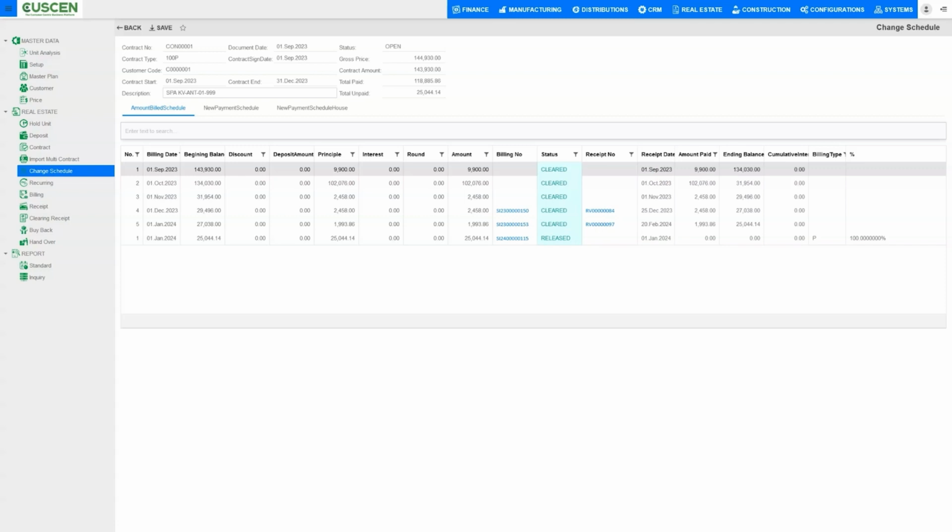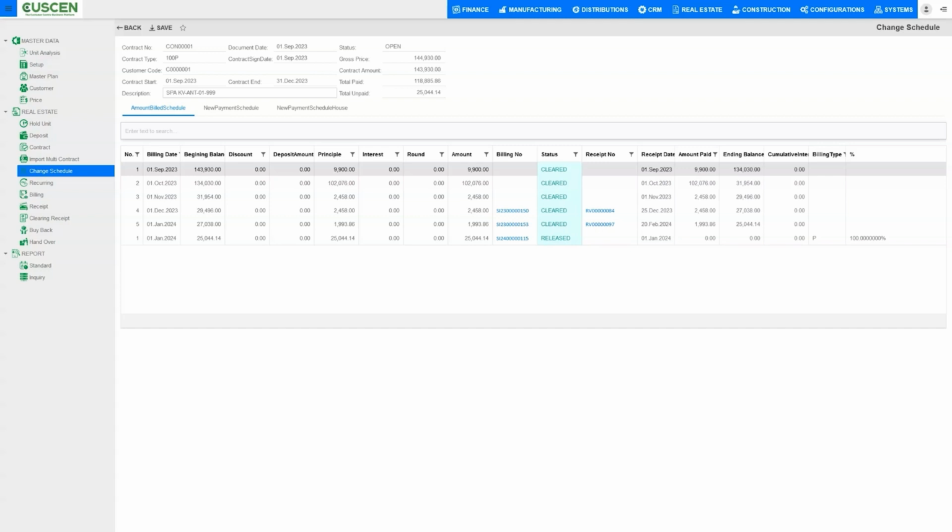Here, we can observe each billing date, the principal amount due, and interest rate if applicable. We can also see the status column indicating payments that have cleared. This comprehensive view is essential for understanding the financial flow before any changes are made. After applying the changes, the new payment schedule is shown. This simplified schedule now reflects a single payment due on the 1st of December 2023, which matches our schedule date from the initial screen.